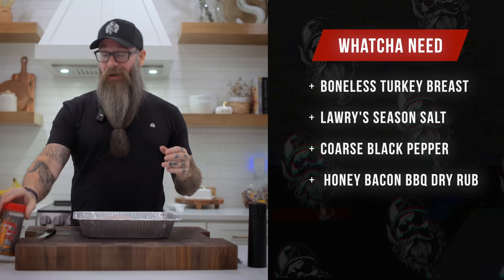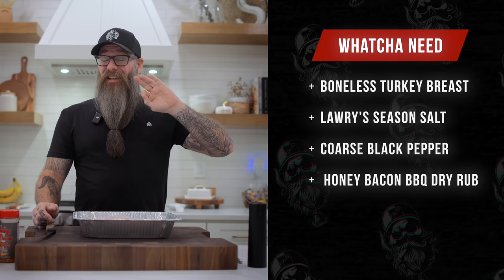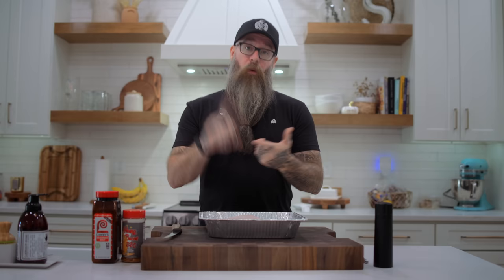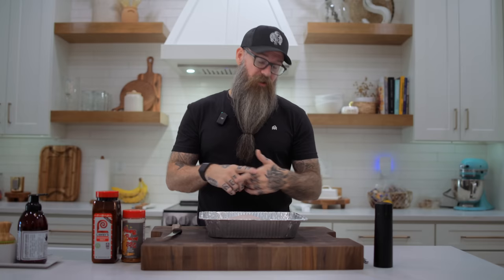You're also gonna need a Paula Deen shitload amount of butter, generally about 1 stick per breast, and some aluminum foil, and then obviously you're gonna need a smoker. Whether that be a Weber that you offset cook with some wood chunks, pellet grill, offset, whatever floats your boat. Today, I'm gonna be smoking on my Mill Scale offset, but you do you, boo. That's all she wrote. You're ready for business.